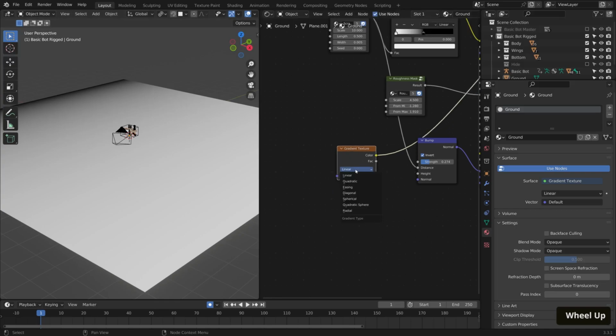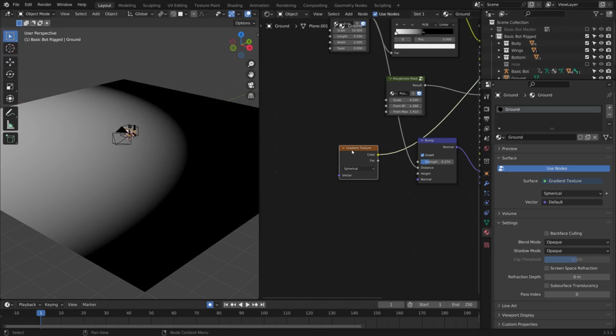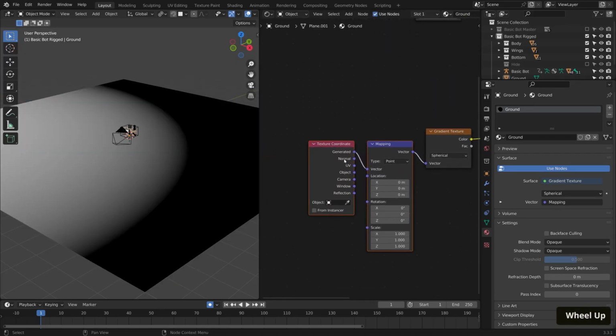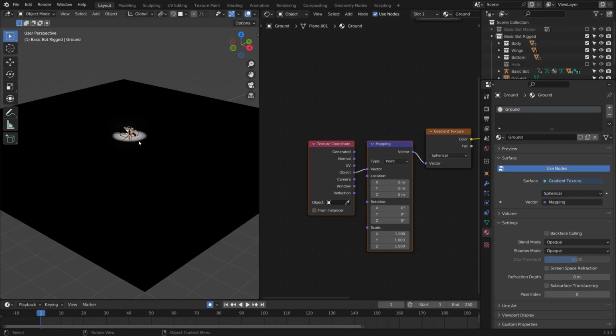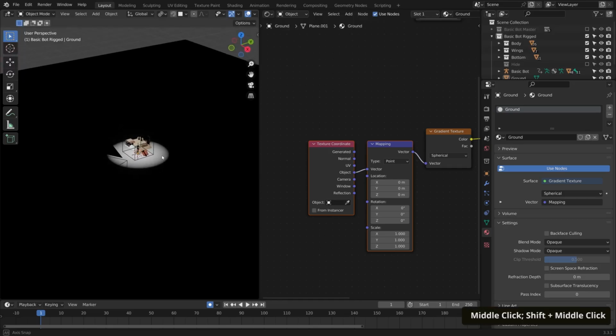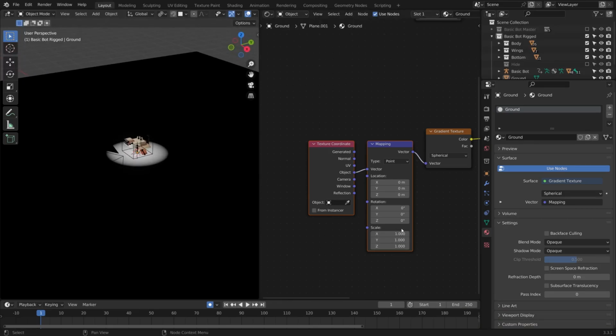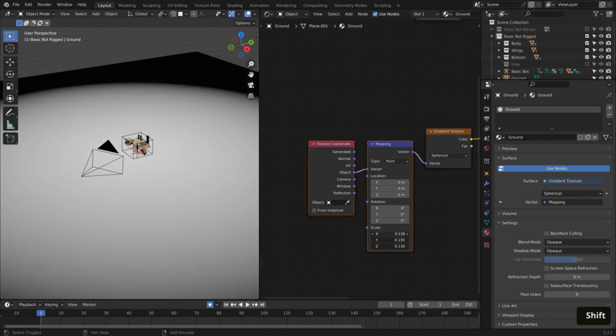So to do that, let's just switch our gradient type to spherical. Hook up some texture coordinates by selecting our gradient texture and hitting Control and T. And selecting our texture coordinate to be object. So plug that into the vector, and that's looking good, but a little bit too small. So let's just adjust our scale here. We have to decrease it to expand the texture. So let's just click and select all of them, dragging down, and decrease the scale. You can hold shift as well to make the whole process much more precise.